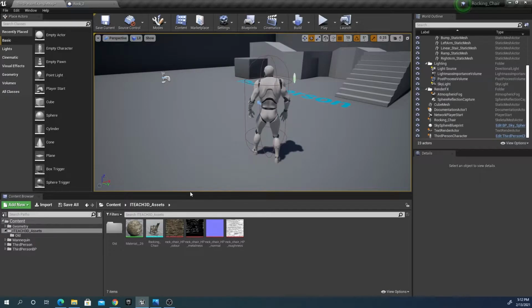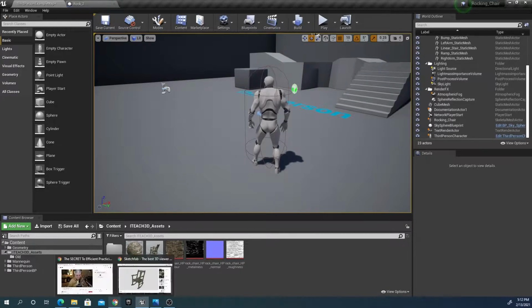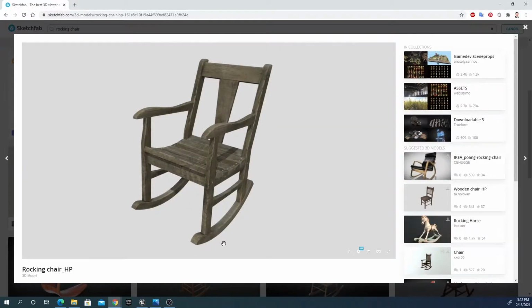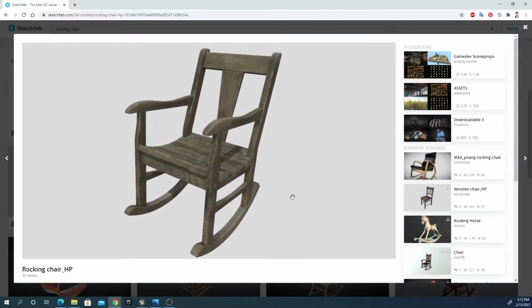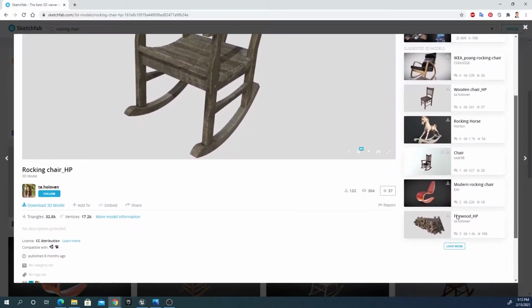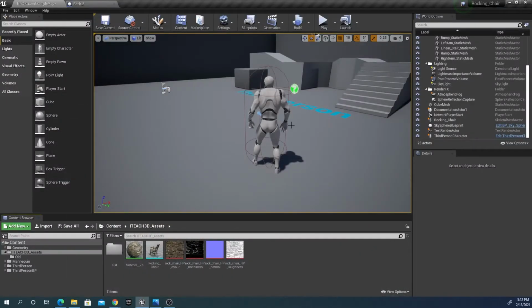Now, what I've done is I went ahead and I borrowed a rocking chair. I did not make this rocking chair, and I like to give credit where credit's due, so this is where I'm getting the rocking chair from, is on Sketchfab, and I just typed in rocking chair, and I downloaded this rocking chair, and I kind of like it. And this one is from ta.hullivan, so I downloaded the model, threw it into 3ds Max, or Maya, I forget which one I used. I used both of them. But anyway, put it on it, and I'm using it in my engine here.